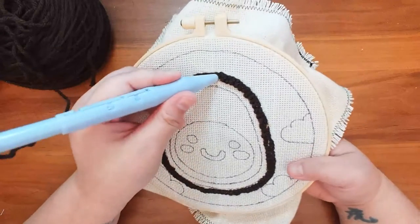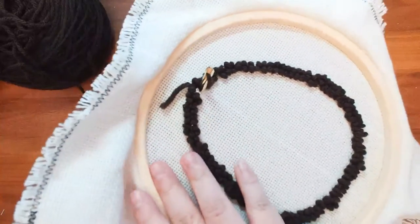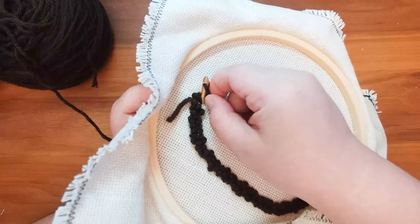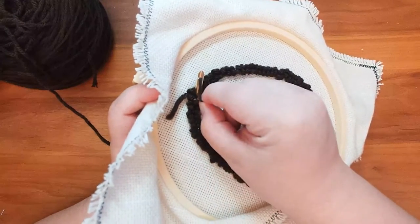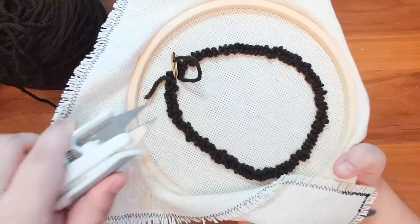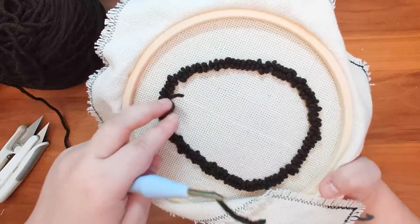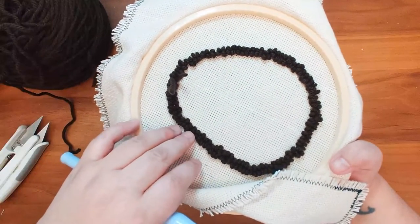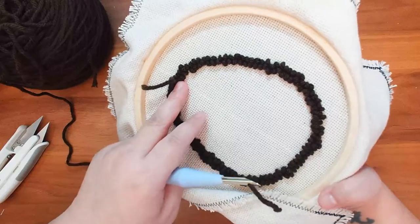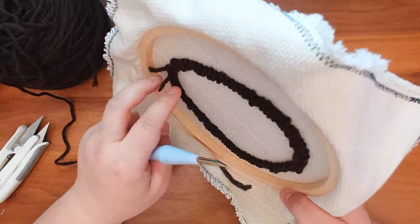When both rows of the outline are complete, you're going to turn over your work and pull a few inches of yarn through the back side of the needle. Be careful to not pull from your work side — instead pull from the needle eye and pull away from it. Clip your thread so that it leaves you a couple of inches hanging from the needle and pull the needle out of your work. Then do the same thing again, working through each of the colors one by one, and once we finish that we'll come back to how we're going to finish off and get rid of the excess strands of yarn on our finished side.